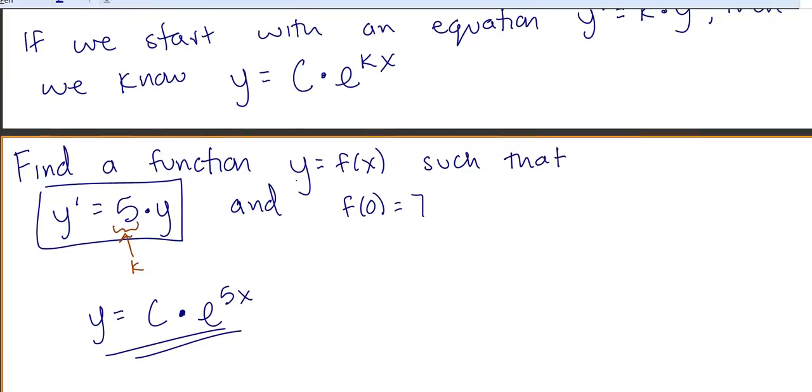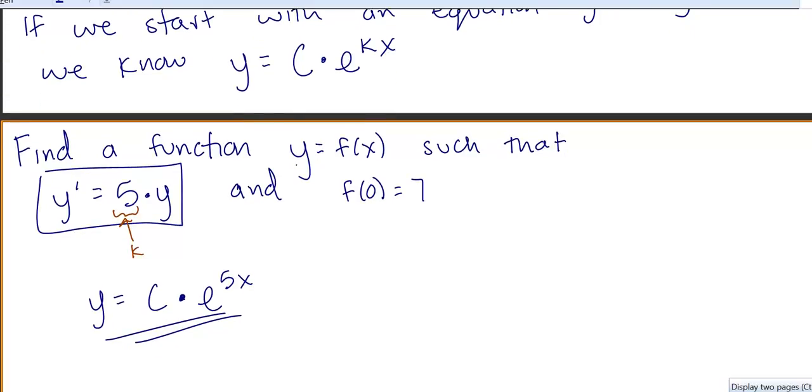So we know that y is going to be something in this format. But how do you decide what that c is? Is that c going to be a 1, a 2, a 3? Well, any of those values of c would give us this differential equation of y prime equals 5 times y. How do we determine what that c is? Sometimes we'll leave it as a c if we don't know, but sometimes they'll give us what we call an initial value. So this f of 0 equals 7, this is our initial value. Its job is to help us find the specific value of c that we want for this equation.